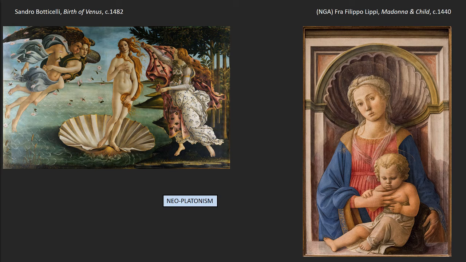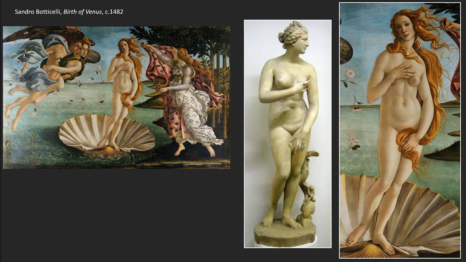Now, our work here was also commissioned by the Medici. Right? We can't get away from these guys. By the Medici family. And the image of Venus, the actual pose taken by Venus, is borrowed from a sculpture that the Medici family owned. This is an ancient Roman. It's often called a Venus pudica, means the modest Venus, because she's kind of trying to cover herself up, right? The Venus de Milo would have been one of these before she lost her arms, right? Right. That's what those arms would have been doing before they were disappeared.